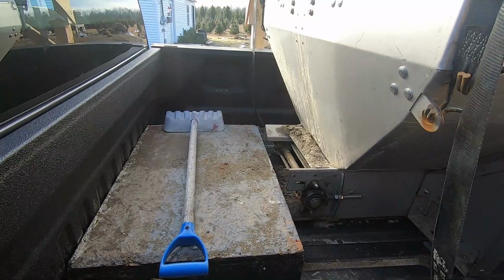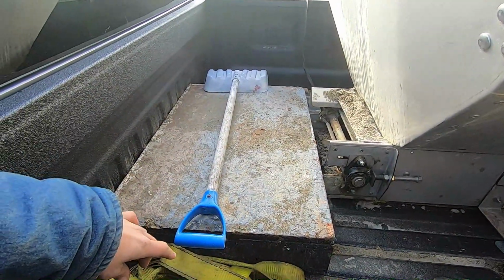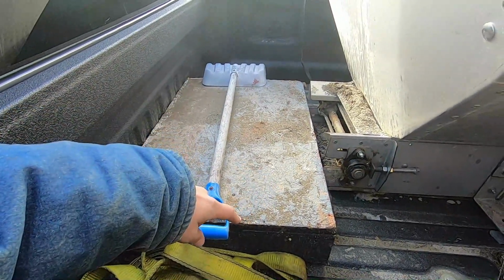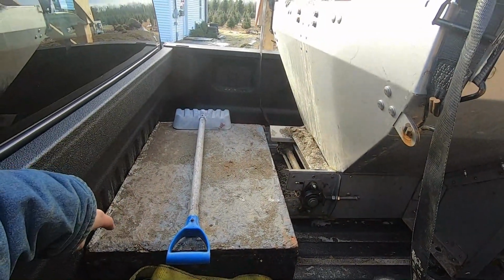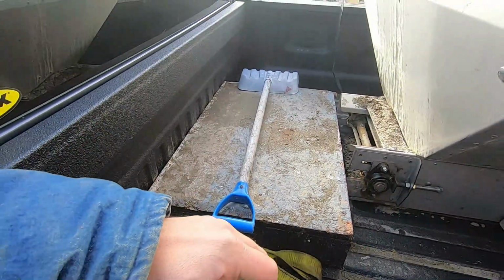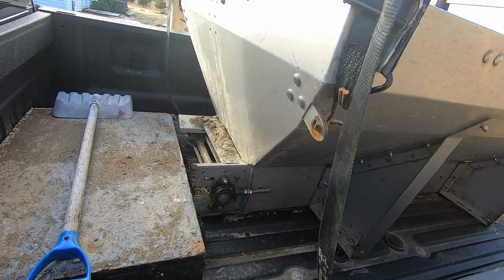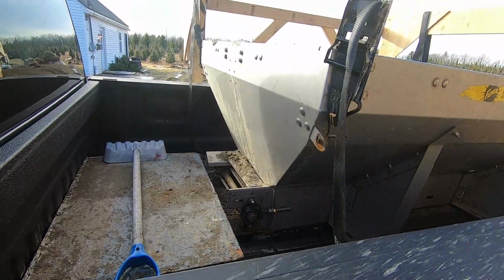All right, so in the back of the truck, you can see I have this little platform there. It's just a 2x3 platform. It's 2 feet wide, and that's the difference between the size of the sander and the 8-foot bed. While I'm in here, don't forget to have tow straps and a shovel, just in case. I don't carry a ton of stuff because I can get back to civilization pretty quick, and I don't like to work in the snow, but you definitely need to have those.